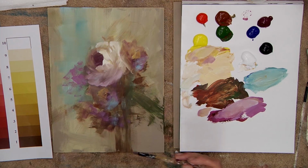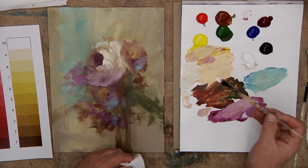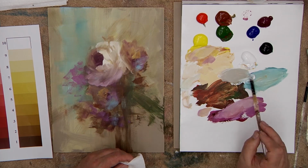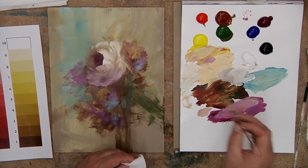I'm going to get a fresh paper towel here. I'm going to let that tack up for a minute. We're going to take some white here, maybe in some of these blues and greens and yellows. These make a more neutral color. It's tertiary, makes the more neutral color.